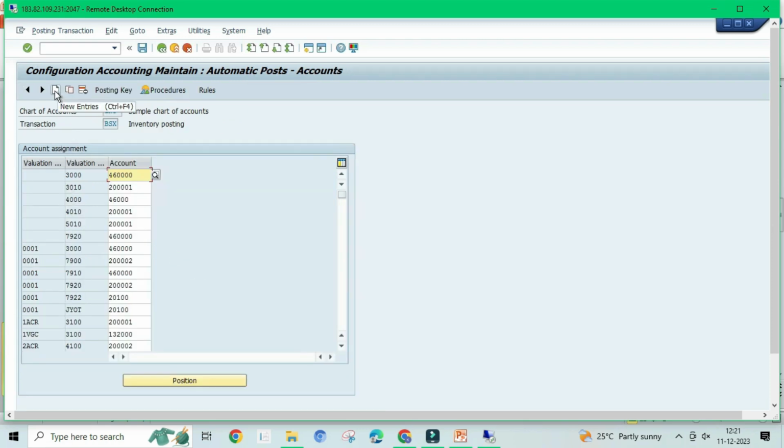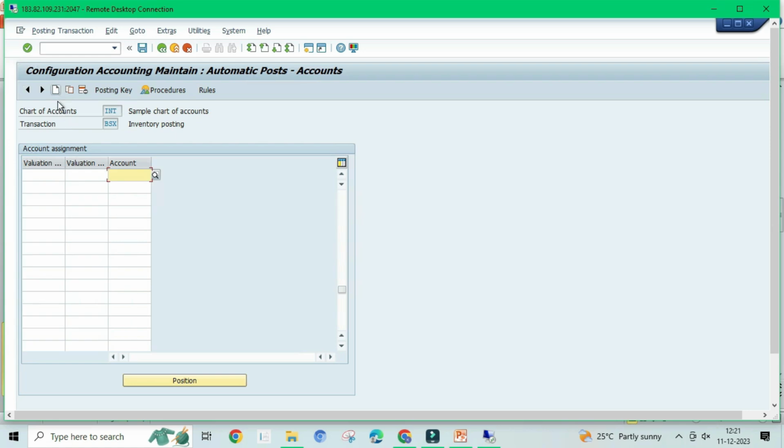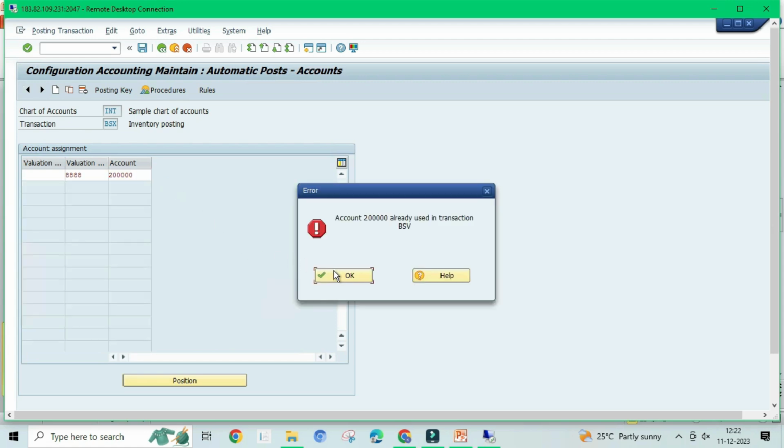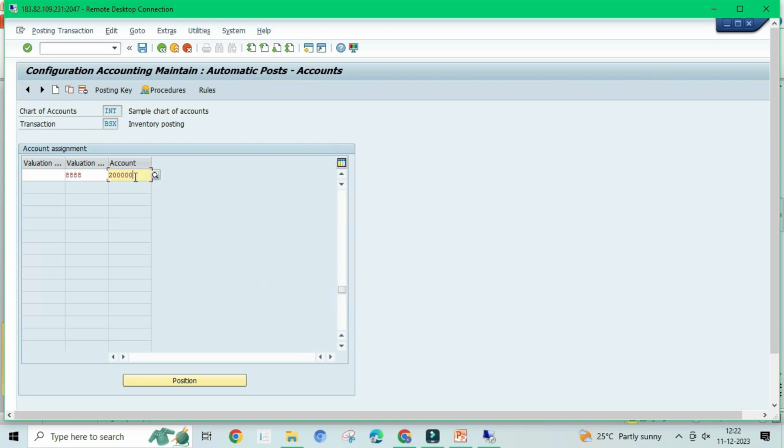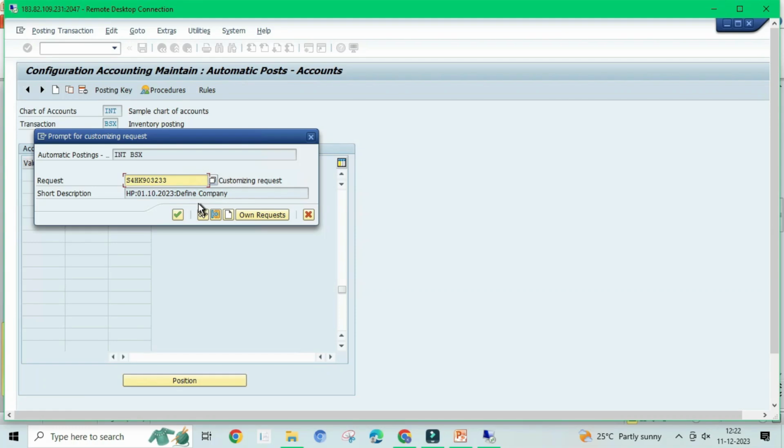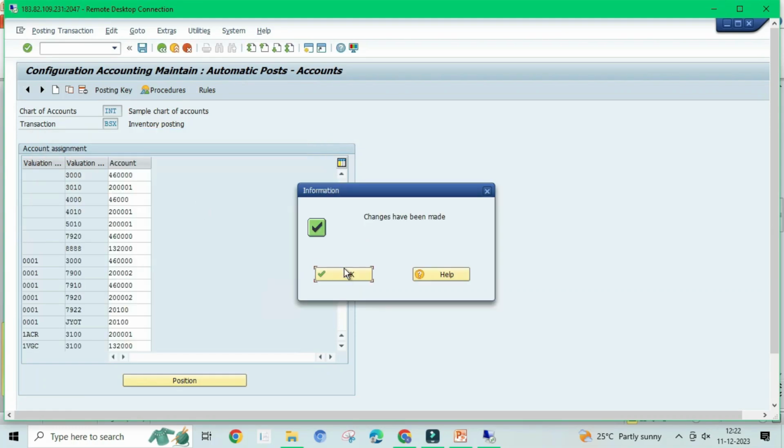Here we need to create our new entries. So enter the valuation class 8888 and then enter the GL account. So after that save the data. So this GL account not related with our BSX. I am going to select another GL account and then save the data.